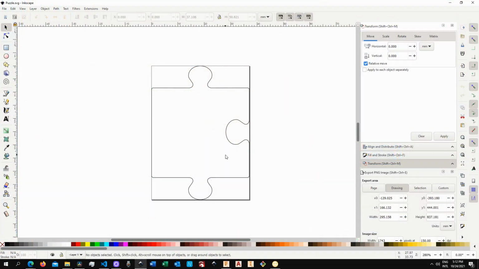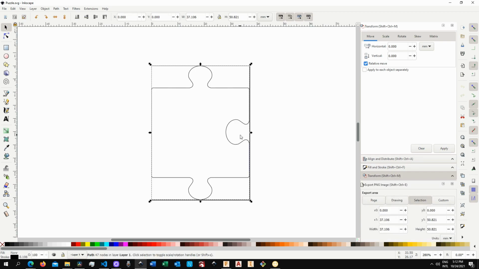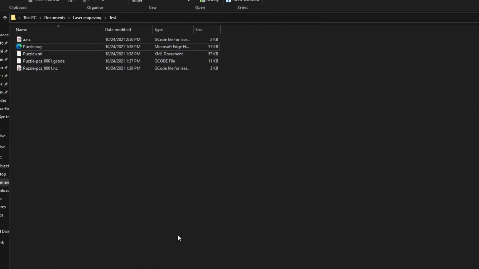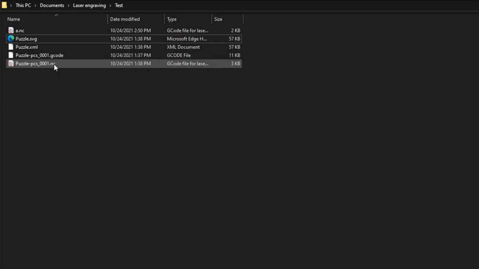This is one of the projects that I used for some of my previous tutorials, and it is a piece of a puzzle which I drew entirely using Inkscape. And now I went ahead with it and exported its path using both of the extensions that you should already know by now watching my videos. Once you do that, you get the output in .nc code and .gcode respectively.